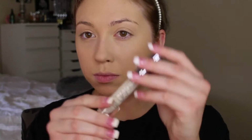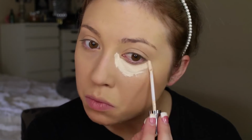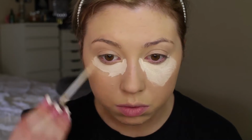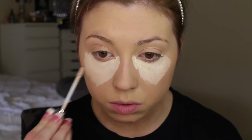Going on with my favorite concealer, this is the Urban Decay Naked Skin Concealer. I really love the foundation as well, but the concealer is definitely my favorite. I get it in the lightest shade just because when I highlight my under eyes and on my T-zone, I like it to be very, very bright. So I do get the lightest shade, and this concealer is just so lightweight. It goes on very smooth, and I really love the applicator.